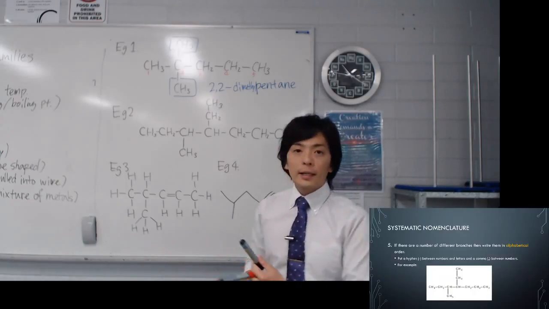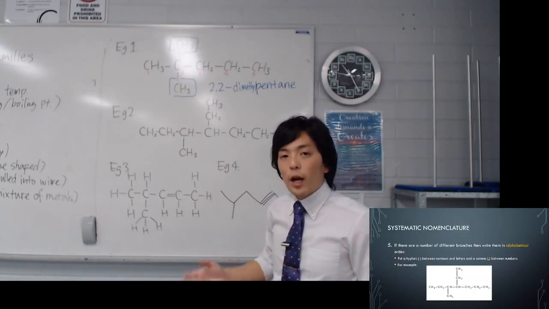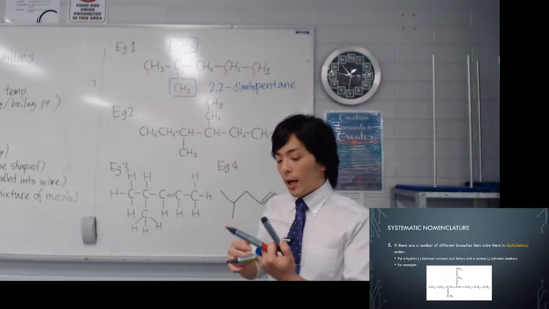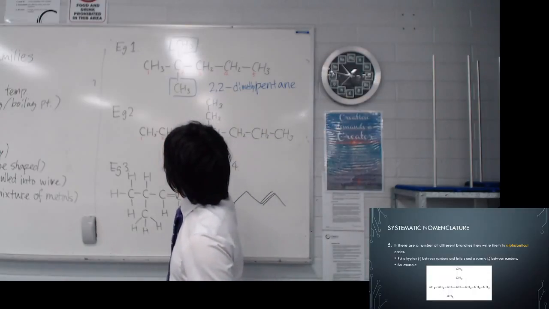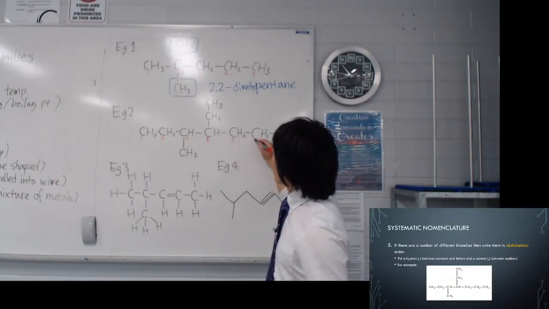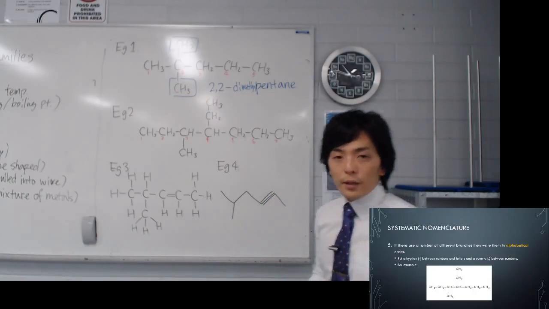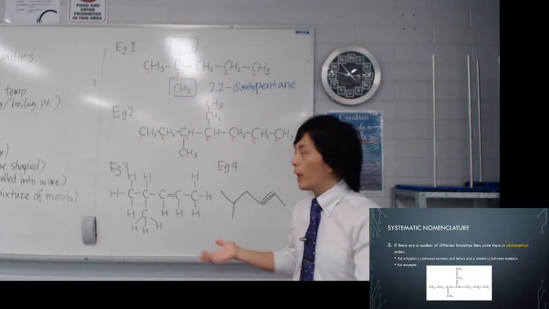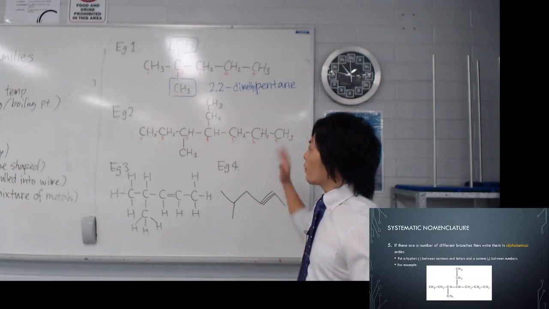Let's count how many carbons are there in the main carbon chain, and we'll have to make sure that the numbers that branches appear are the lowest number as possible. The lowest as possible. All right. So 1, 2, 3, 4. This will appear. 5, 6, and 7. Okay. So the prefix for the long carbon chain would be hept, and it's going to be heptane because there is no double or triple bond in here. So heptane is going to be the ending.